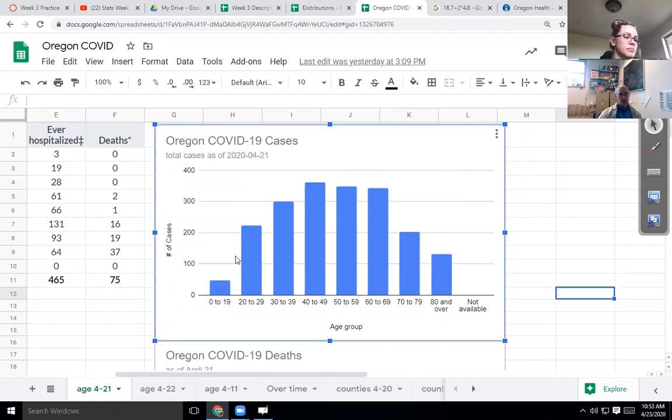So it is interesting that younger people don't seem to get it as much as older people. Is it an immunity thing? Must be, but I don't know if we understand. I know we don't understand the details of it yet. But hopefully next year we'll know more.